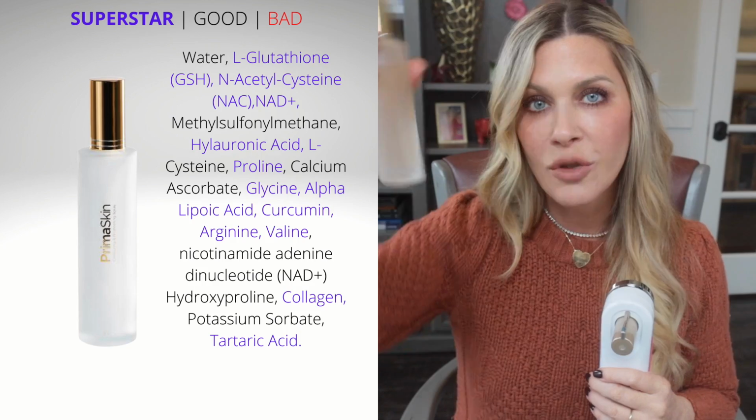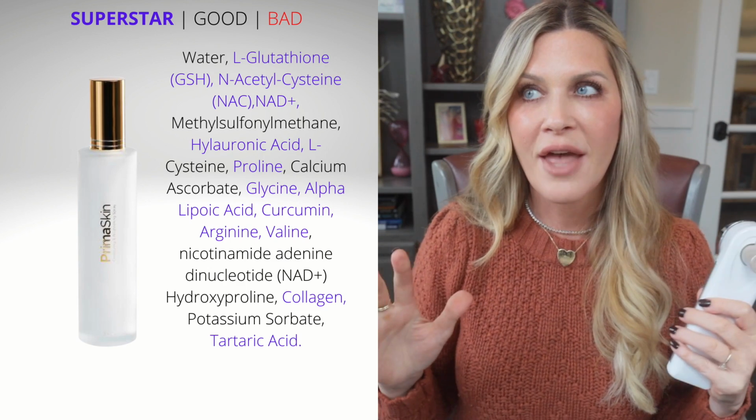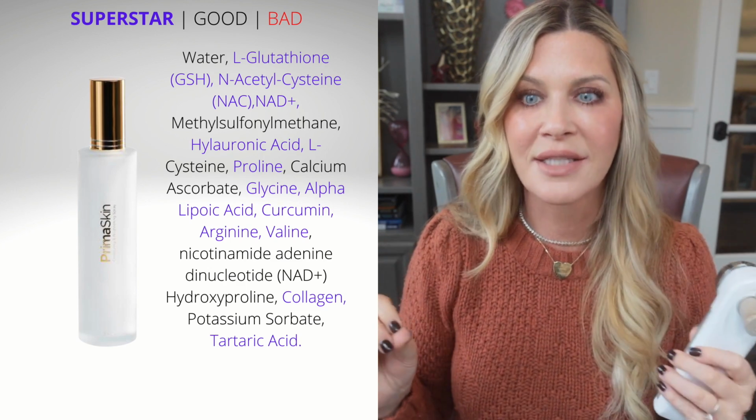I've used it several times, and I've actually really enjoyed how my skin looked after. My skin definitely looked more hydrated and brighter right in the moment. I've been using it with my Superoxide Dismutase mist from Neod, and then I've also been using it with my Prima Skin. Both of those have really fantastic ingredients. They are my two very favorite antioxidant mists that I've owned, and this one has been a favorite for a long, long time. I've talked about it forever. I was really excited because they're both water-based, and that's what you need with this.